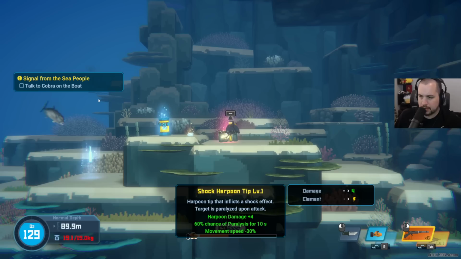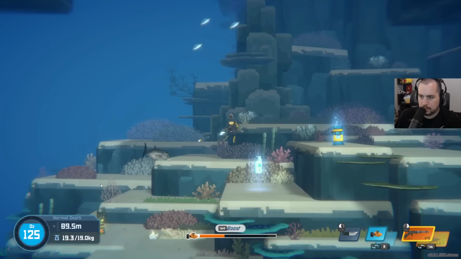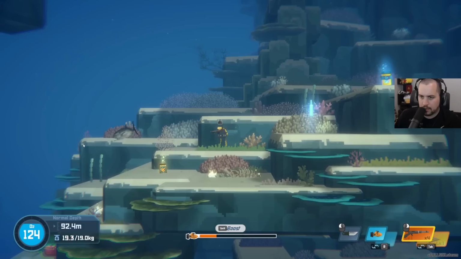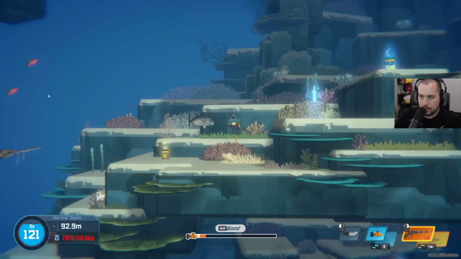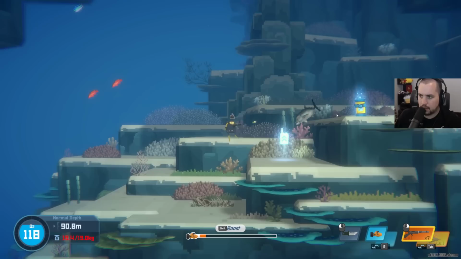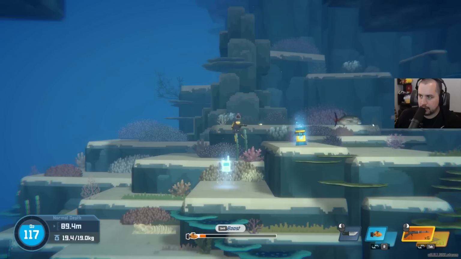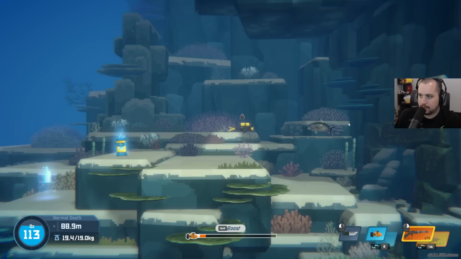Shock harpoon tip. 60% chance of paralysis. Damn. This thing is tough, wow. Goddamn. Come on now. Oh my god, look at this big thing too. Holy shit, dude. Big old sawtooth over there. Man, I really hope I can take this thing out. I don't know if I'm gonna be able to. What is that, like 9 bullets it's taken? 10? 150 HP? Holy shit.